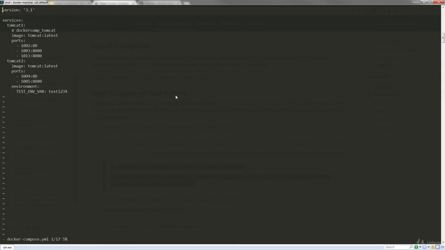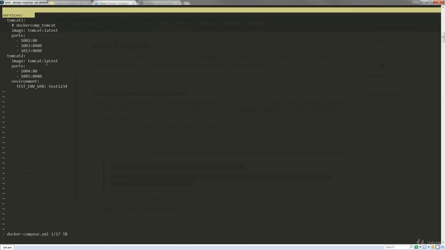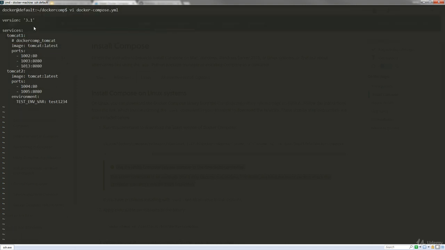So let's look at an example. Every Docker Compose template is going to have at least two things. You're always going to want to have your version, and I recommend getting up to date on at least the third version, possibly even the second version. 3.1 I believe is the most recent, so try and keep yourself up to date. Basically some small things change or they add new features, so based on the version those features will be accessible to you or not. So make sure you are looking at documentation that correlates with your version.